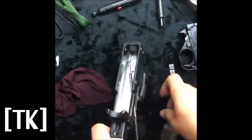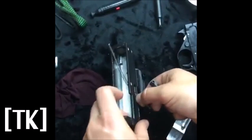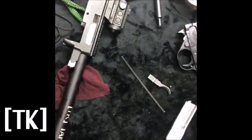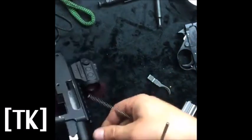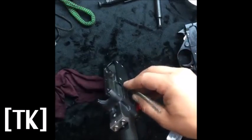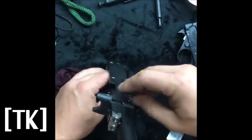Since this is uncaptured, we've got to put the rod in there and the spring on top of it and start compressing this. Woo! Okay, we just had one part go flying. Let's try that again. One downside about uncaptured guide rods is you can launch them into oblivion. They do take an extra 30 seconds to install, but it gives you the ability to change out your springs for hotter ammo or slower ammo.